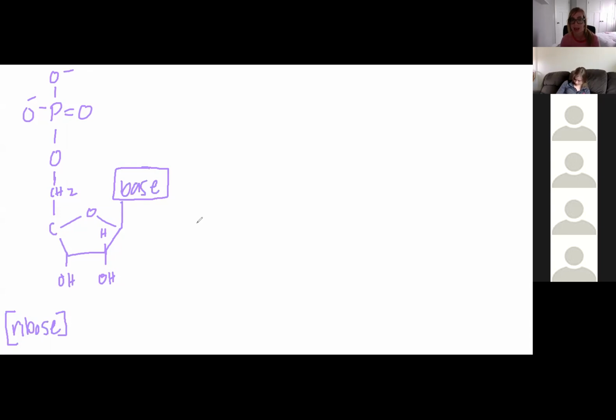And then let's say I have another phosphate group from another nucleotide, and I have this over here. So it's going to look like this. Let's do a different color, friends. So you have to have 2 nucleotides for this to work. So we'll draw another one like this. But this is going to have an OH group.